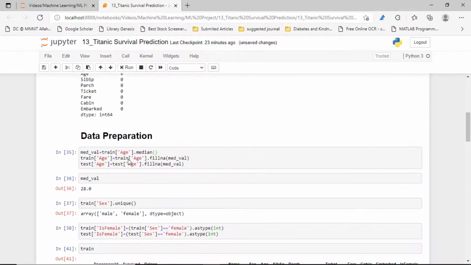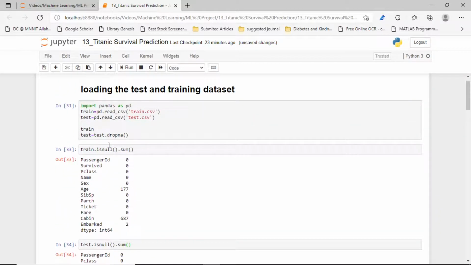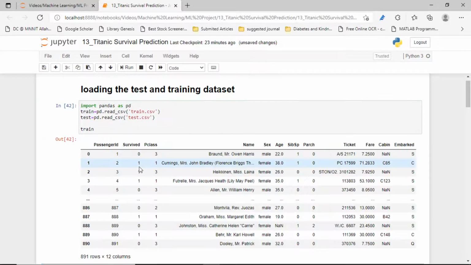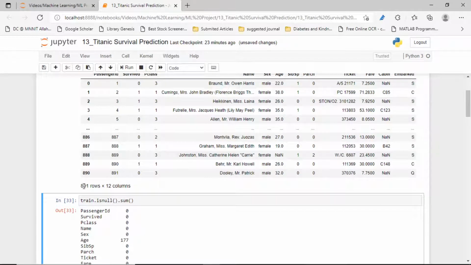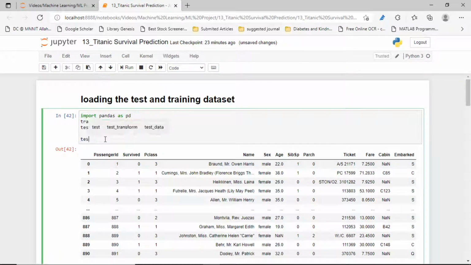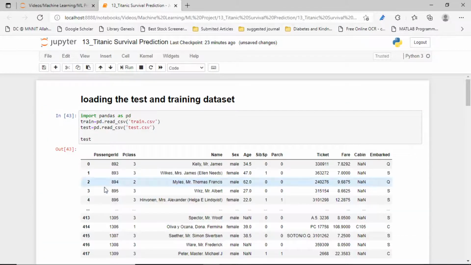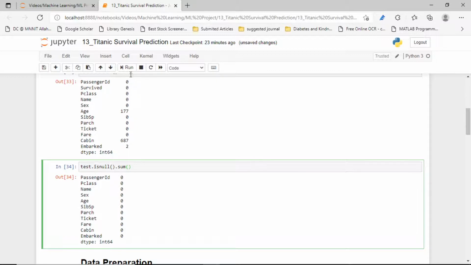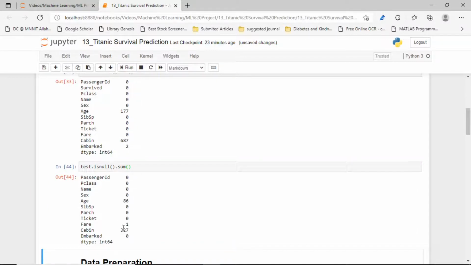Okay, guys, one thing that I have done here, when I use dropna, most of the rows are removed. Here, guys, you get 191, and if you see the test data, there are 418, and in that 418, see that one, 327 null values are there in that cabin section.